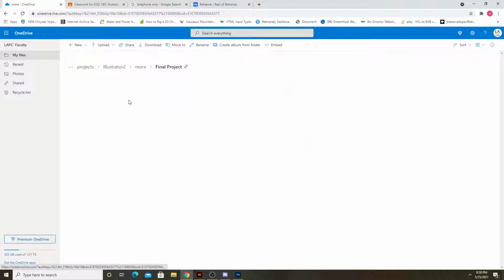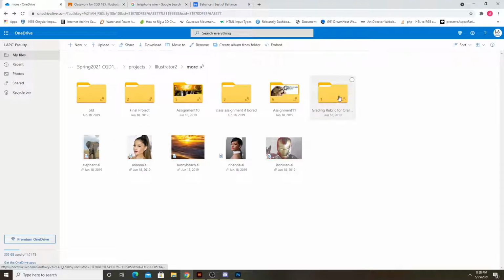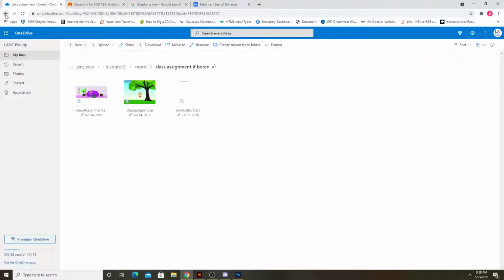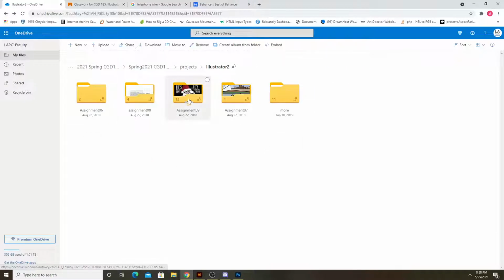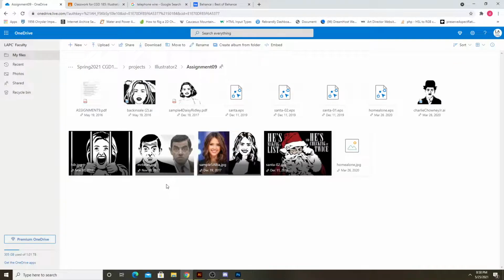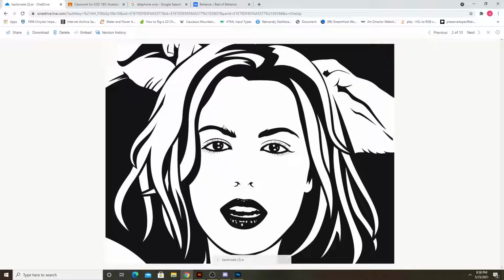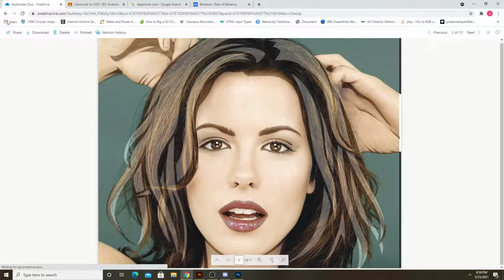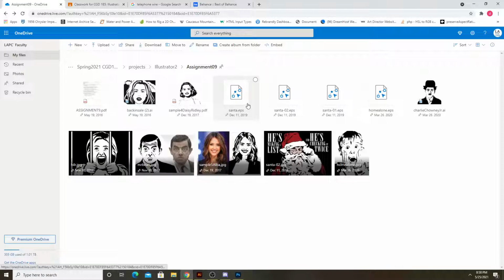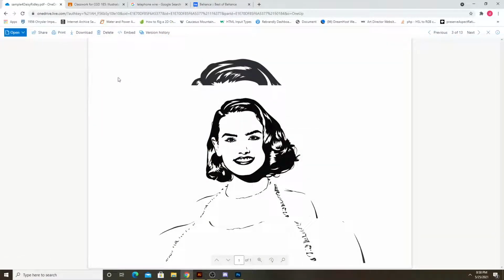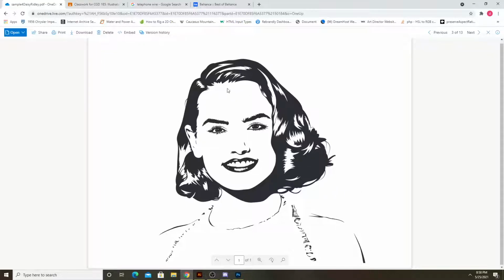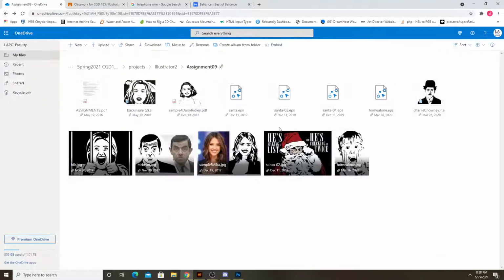I think I have some examples here. Let me see. That one. This one. Yeah, so certain images work a little bit easier, but I think this is the next thing I'm gonna have you guys do. Since we're trying to master the pen tool, this project is all about the pen tool mostly. You're gonna be drawing, tracing with the pen tool.